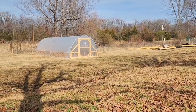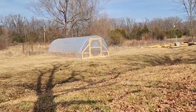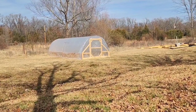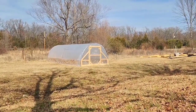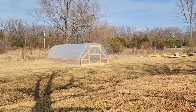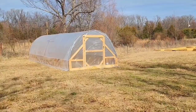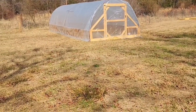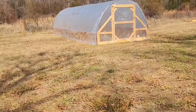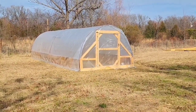So the greenhouse was developed based on the hoop houses that I had before that were made out of metal, but I wanted something more sturdy and durable. And in watching the Stivers Homestead videos, I felt like their design was a great one to start with. So I sent Bob my ideas and some scribbles, and he watched the Stivers video, and this is what he designed.